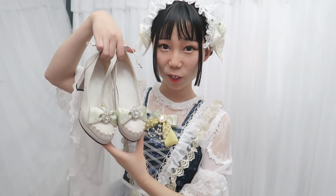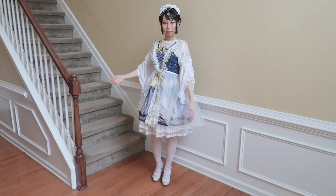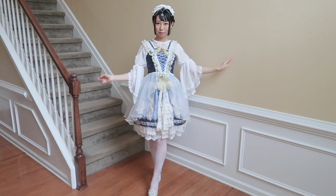And the matching shoes, so I'll put this one on. I just changed to another accessory. Maybe this one is better. The side bangs are too short. I prefer the side bangs this long and curly. Let me show you guys the full look. I changed my side bangs a little bit. I prefer side bangs that are this long.